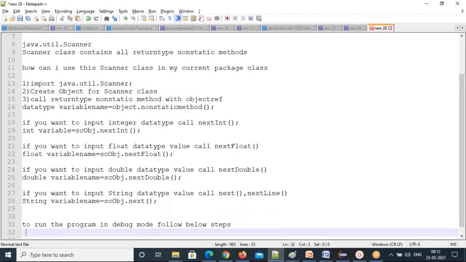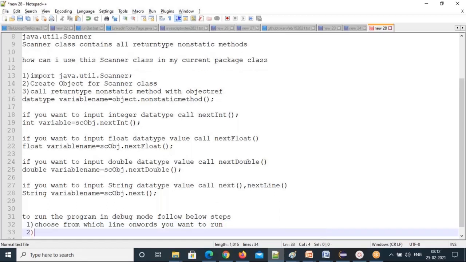First step, choose from which line onwards you want to run. Then second step, set the toggle breakpoint. So you have to set a toggle breakpoint on that line.